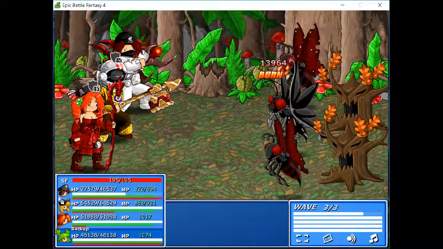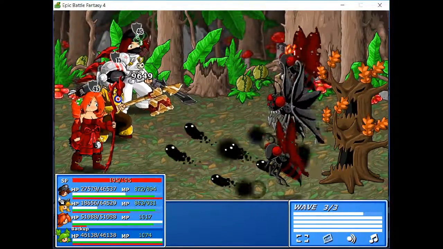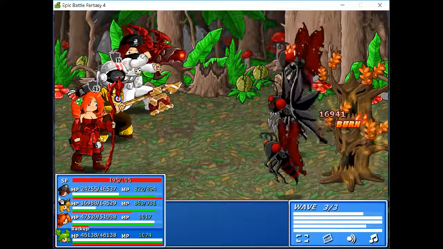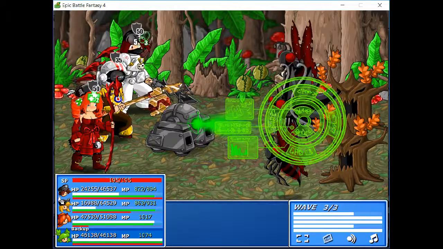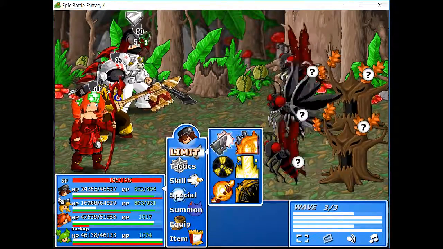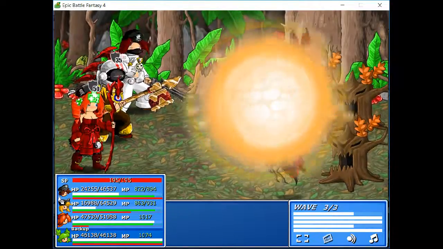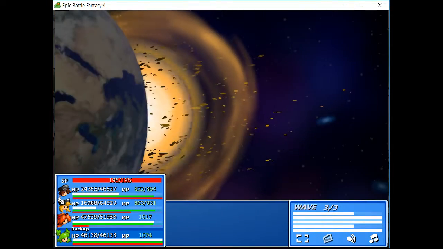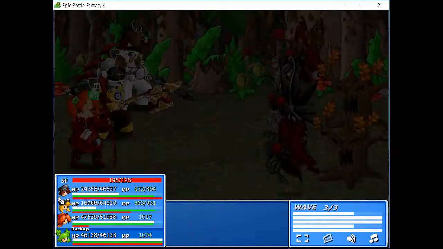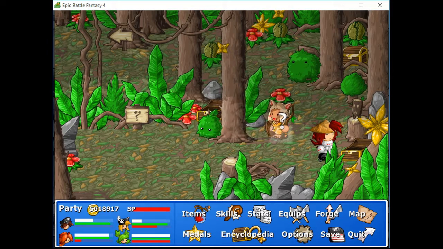I never liked doing the factory levels. The factory is one of the scarier parts of the game because, well, even on epic mode, it's even scarier. Do it? Bam. Nice. Way to go out with a bang. Yes. There's the gun.